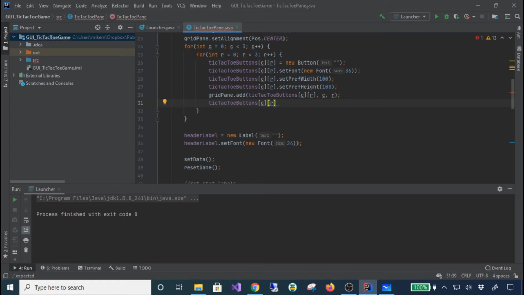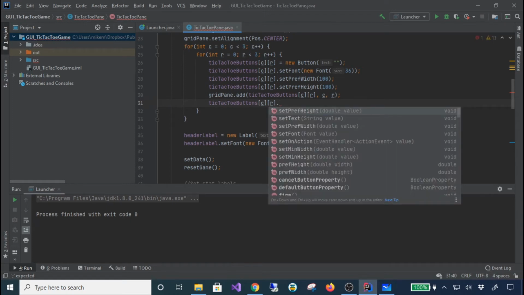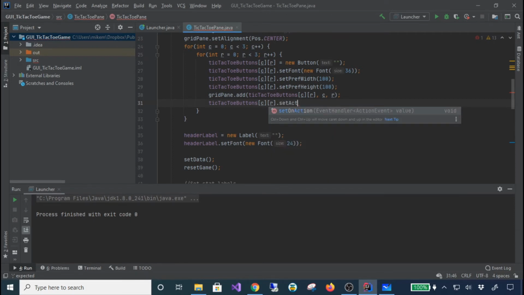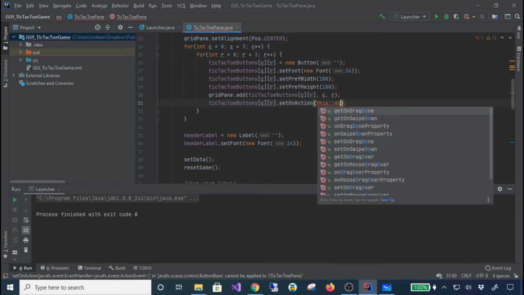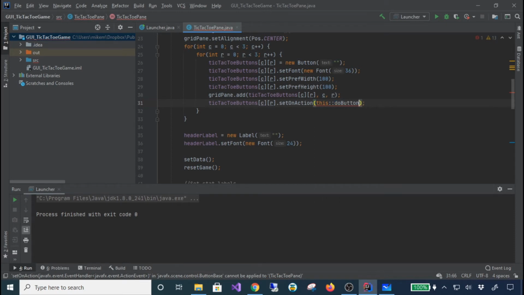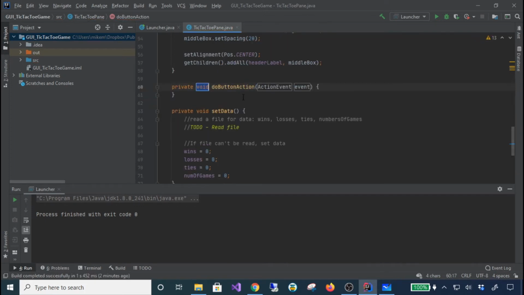Okay, I got it. Never mind. So what we're going to do is set on action, and we'll say this, and then do button action. Okay, and I'm going to come over here and create the method.